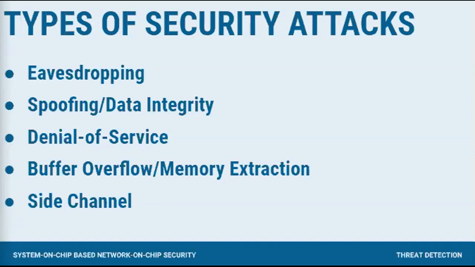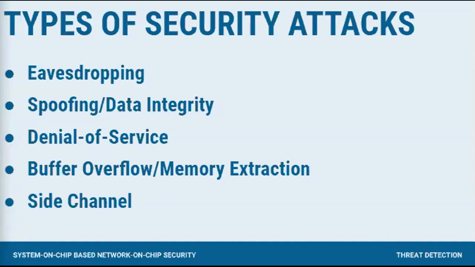The second one is spoofing or data integrity attack. It is like intentional data corruption to cause erroneous behavior or system failure, whereas spoofing is an impersonation type of attack that disguises the communication from an untrusted IP as a trusted IP. As we discussed last week, there are A and C communicating, and there might be a person called B who is impersonating A and pretending to be A and communicating with C as well. So that's a spoofing attack.